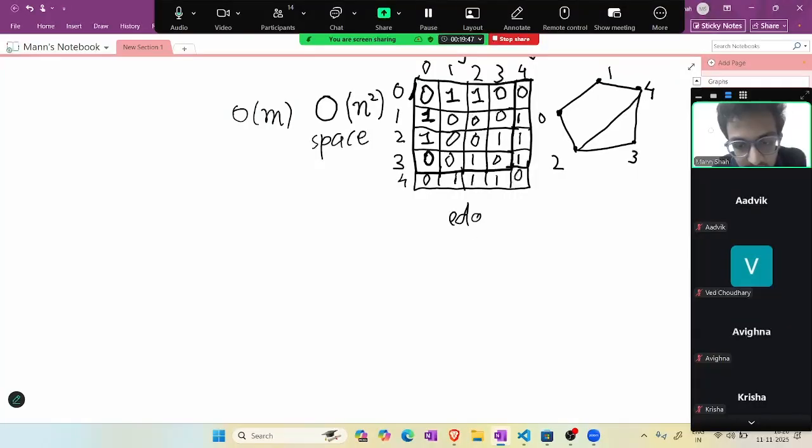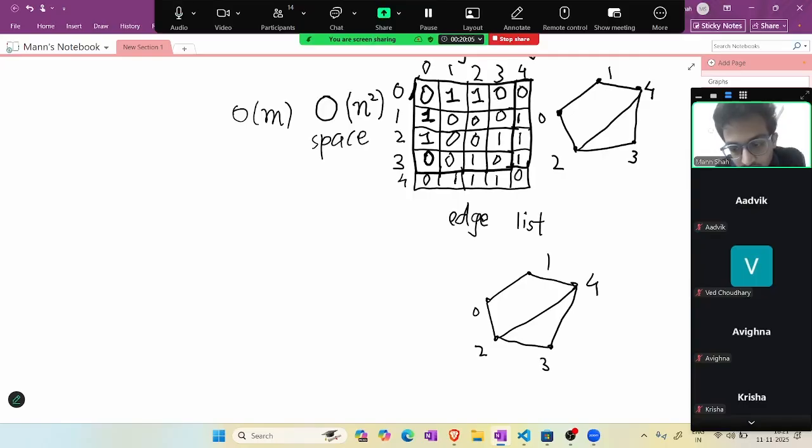The third major way is edge list representation. So basically in this you just store, as the name suggests, a list of edges. For example, let's take the graph from last time. So this is our graph again.